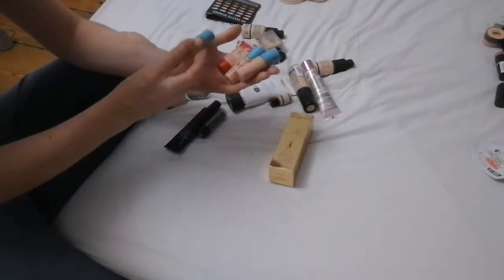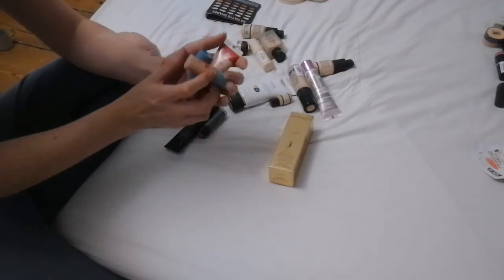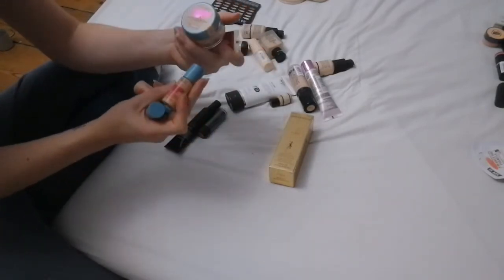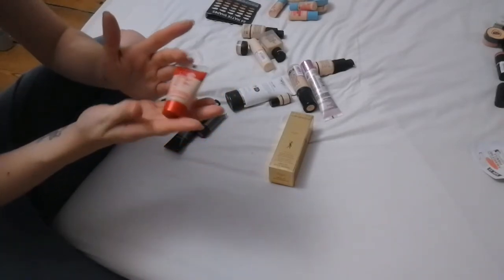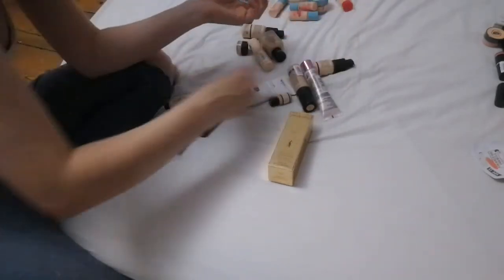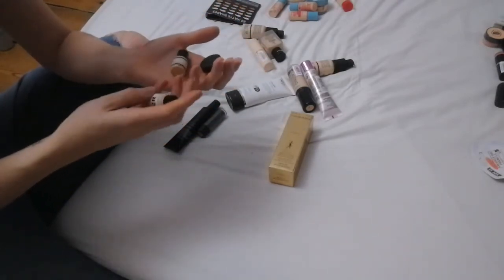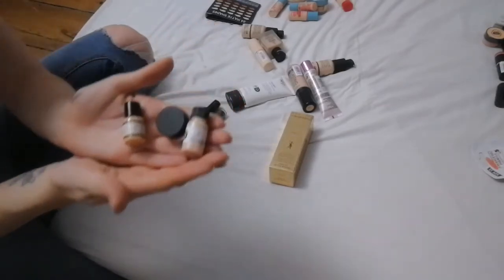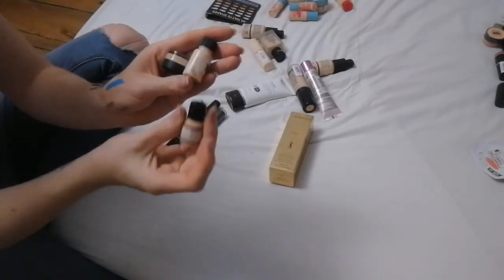I have some little samples I bought online — three of the Rimmel London Fresher Skin foundations in porcelain, and I actually have the full-size one too — they're all staying. I also have the Rimmel London Lasting Finish foundation sample — again a really nice product; Rimmel do one of my favourite foundations. Then I have samples from MAC, Yves Saint Laurent, and Urban Decay. The MAC and YSL look like they'll be the right colour for me, whereas the Urban Decay looks quite orange-toned, but we'll see.